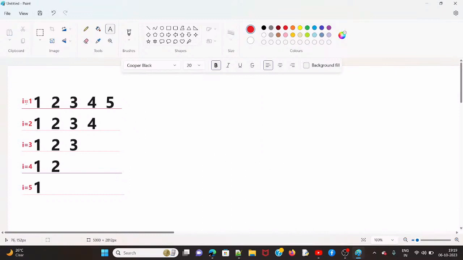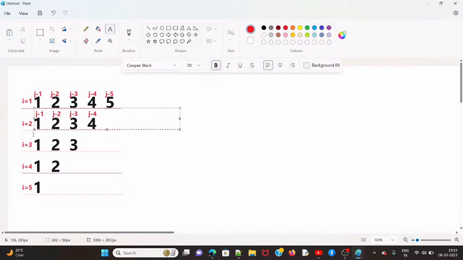Means when I value 1, J repeats 5 times. Next, when I value 2, J repeating how many times now? J repeating 4 times, guys, right? So J is 1, then J is 2, then J is 3, then J is 4.